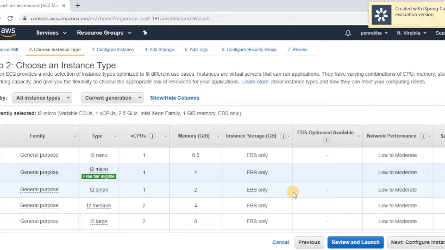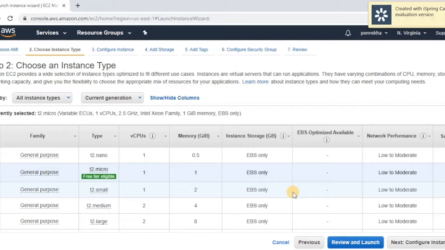As we know, AMI defines the initial software that will be on an instance when it is launched. AMI defines every aspect of the software state at an instance launch. That is virtualization type, operating system, and storage type and others. AMI contains information required to launch an instance which is similar to an ISO image.